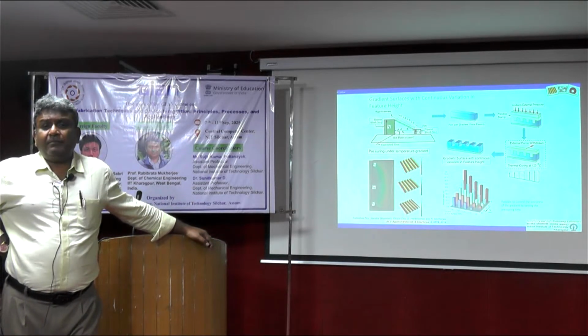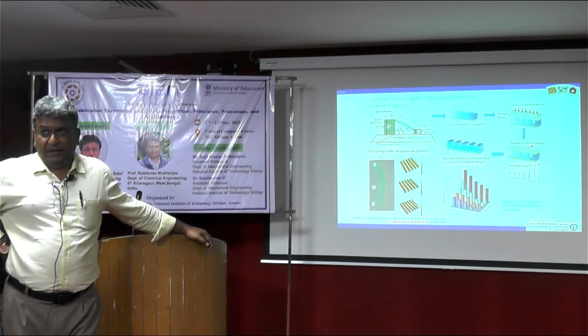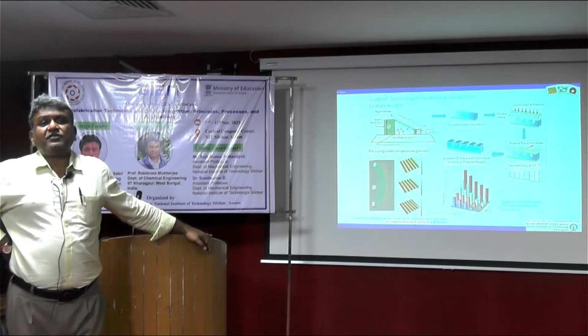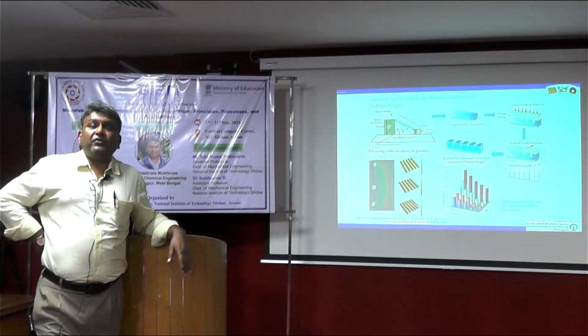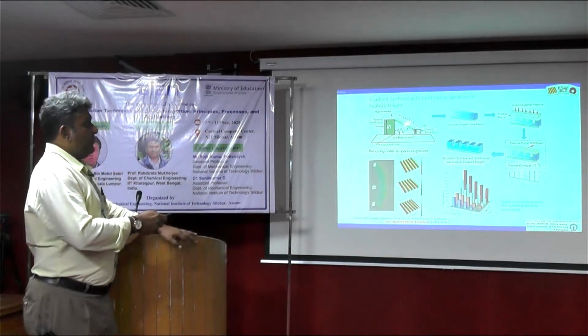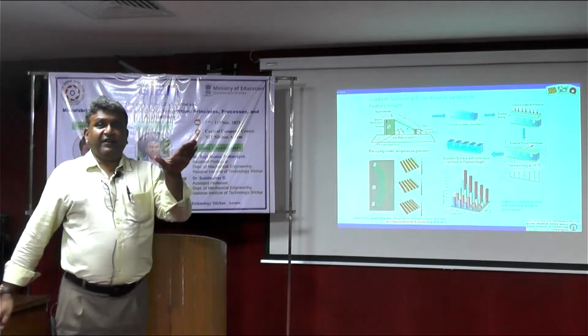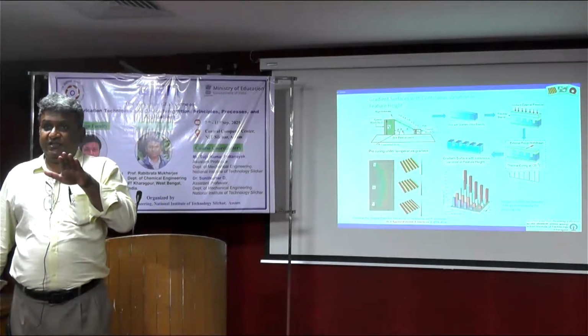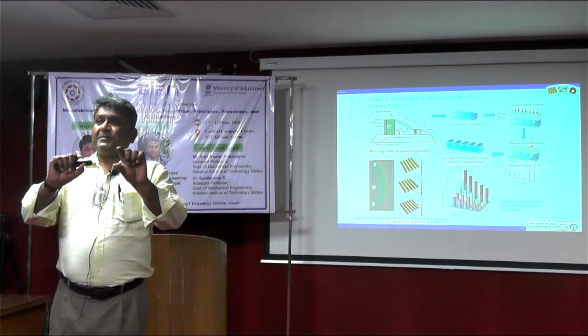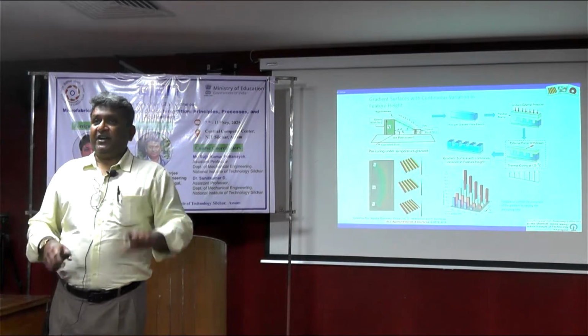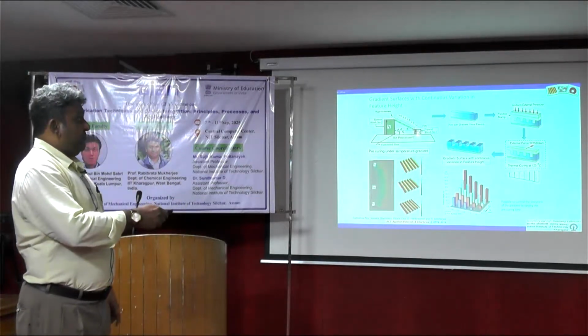So far we have been talking about thermal annealing. So where was this thermal annealing being done? This thermal annealing was done by placing the film inside an oven. If you put it inside an oven, because of thermal convection, there was uniform heating. But instead of that, what we did now is we simply took a hot plate and we kept the film facing, not touching the hot plate because then it will become dirty, facing the hot plate with two spacer blocks which are of different height. So you create a geometry like this.